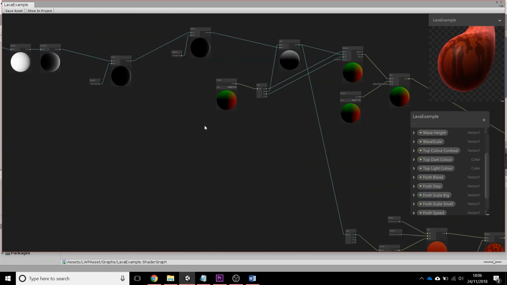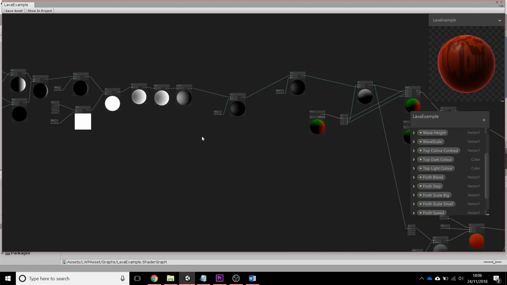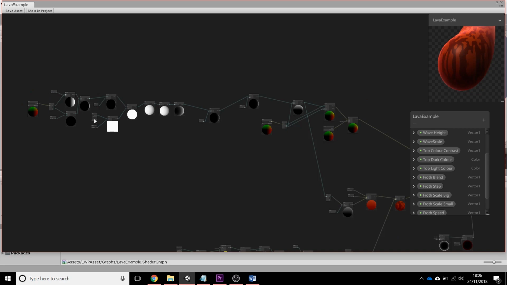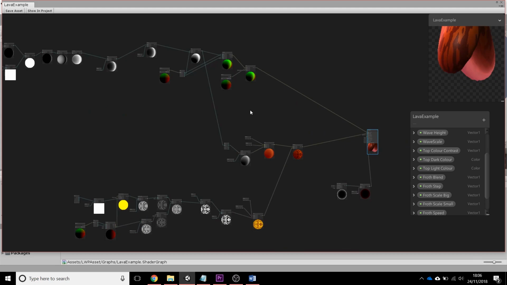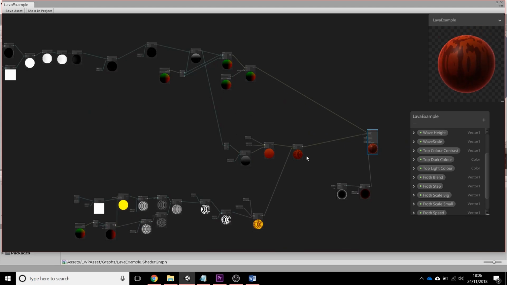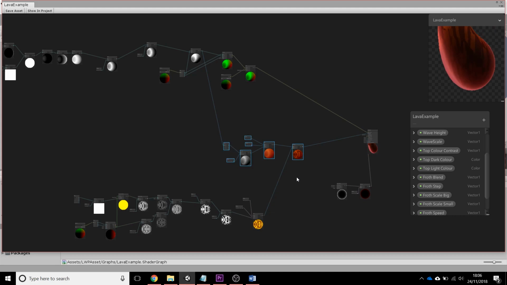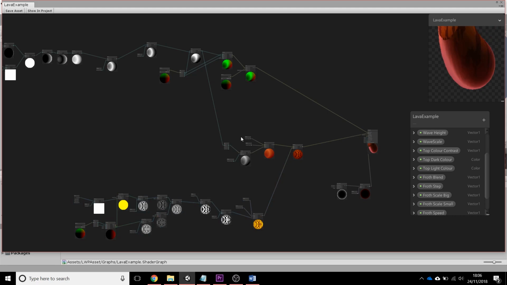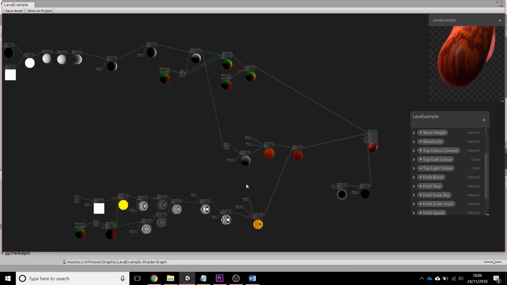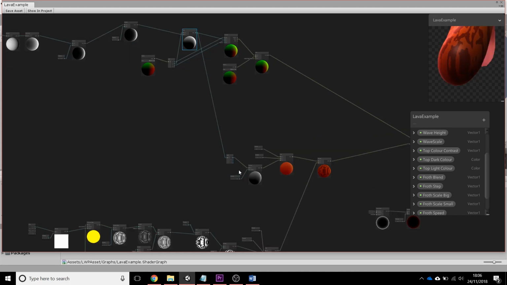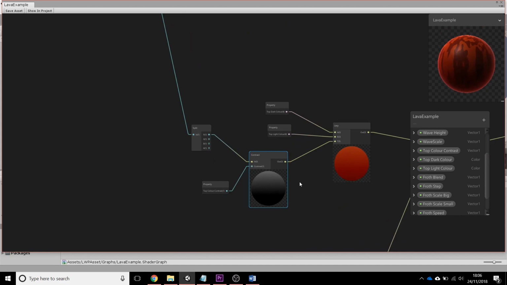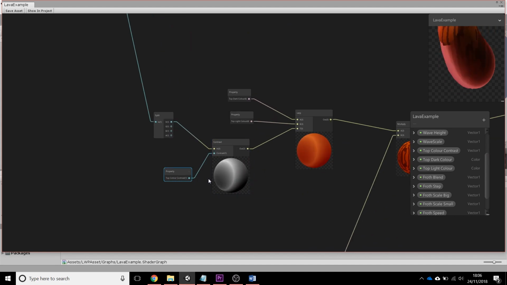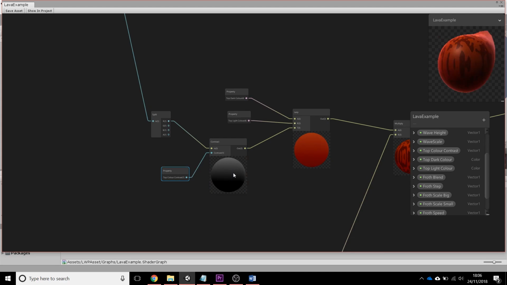So in summary, we created our height map from the positions of the objects, animated them, refined the shape, and then applied the height map back into the vertex position of the object. Now we're going to go into the albedo of the shader, so the color. Now, as we mentioned before, the albedo is split into two main sections. Firstly, we have the base color. All we do for that, we grab the height map information that we created earlier and pop that into a contrast node. Now this node gives us control over how contrasting we want the two colors to be. So these ones up here.